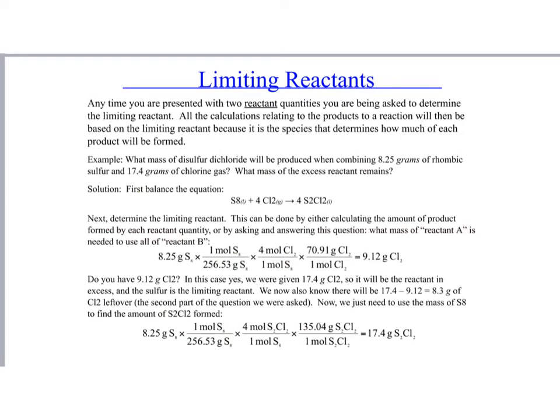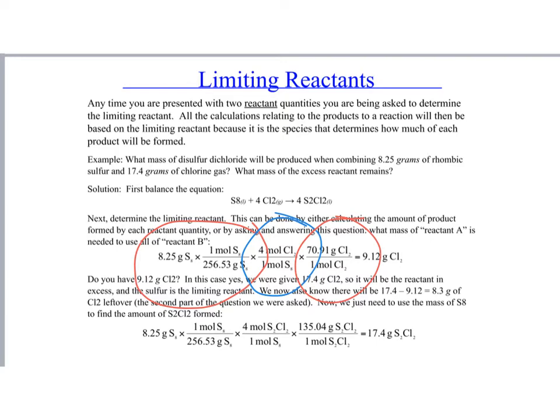Okay, so that was with moles, right? And when you have moles, you can compare those using that stoichiometric ratio. But when you have grams, you first must take it to moles, right? And so here in this equation, we've got 8.25 grams of the S8. We have to take that to moles first. Once we get to moles, we can use the mole ratio. Once we use the mole ratio, we use the grams of chlorine, right, to find out how much chlorine is going to be used.